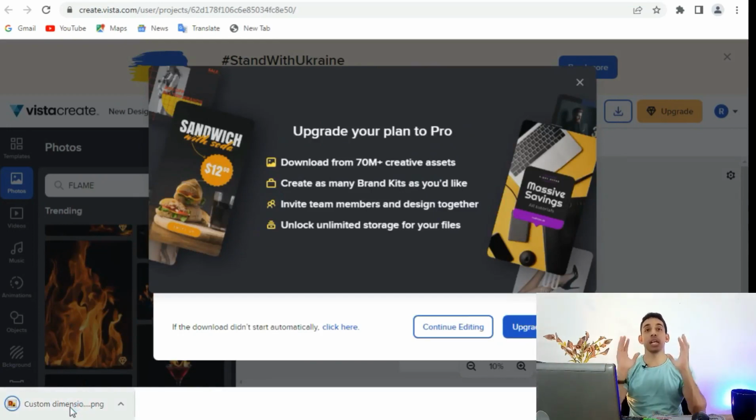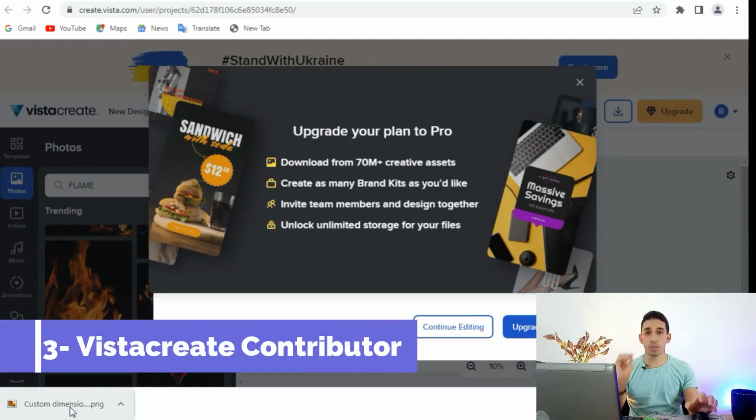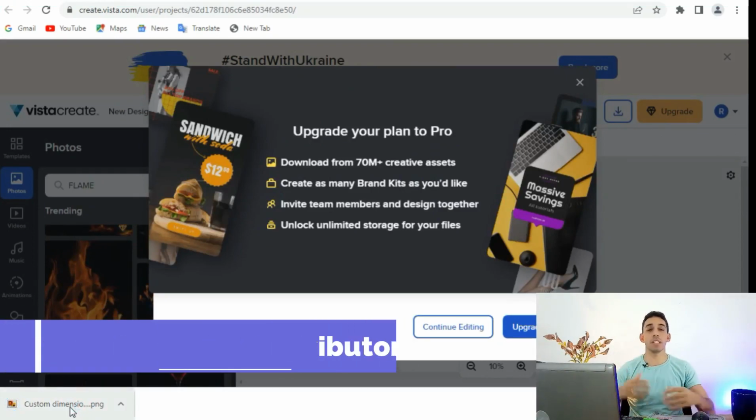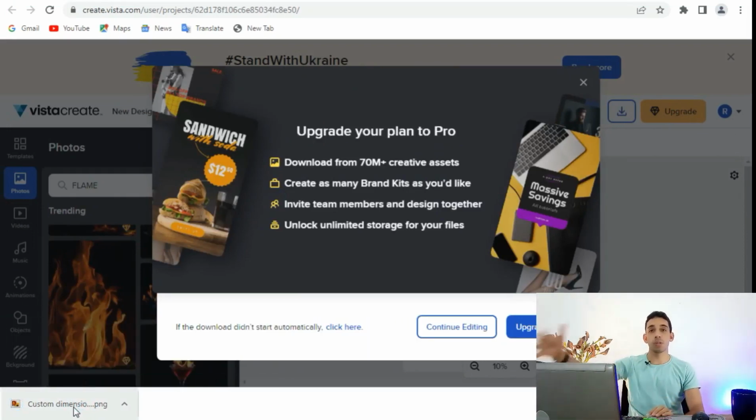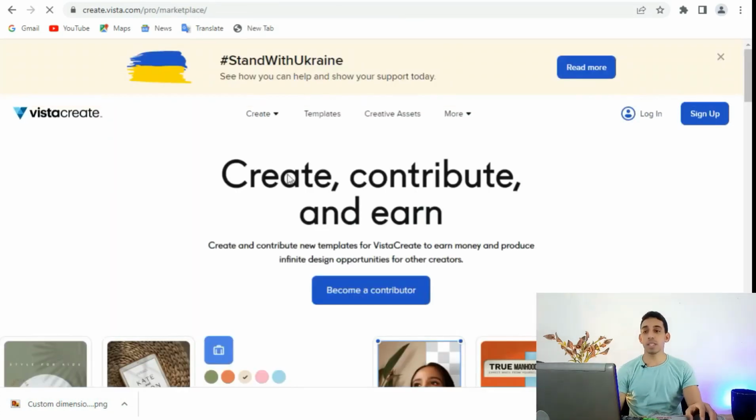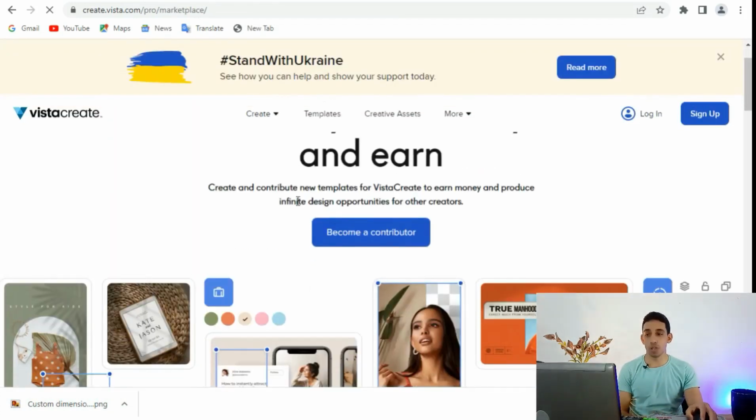You can work as a contributor on Vistacreate. Here you can create some templates that other users can use in their projects. Like you can make templates for Instagram, YouTube thumbnails, Twitter posts, Instagram stories and so on. And here you can apply for this contributor job. As you see, create, contribute and earn.